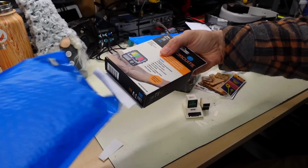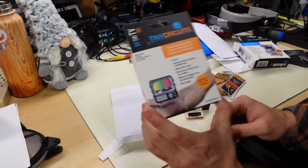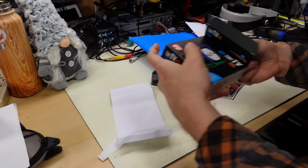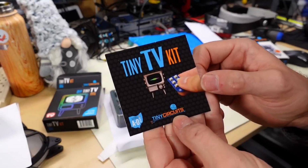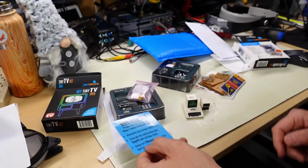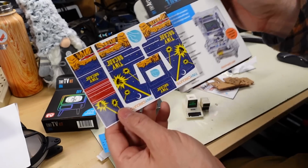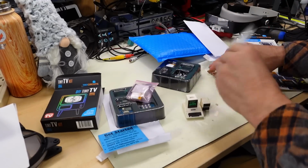So definitely when I was a kid, I never had any kind of arcade cabinets or anything. A little tiny circuits television, DIY tiny TV. So I'm assuming it's similar to that, where, let's see here. I shouldn't mix these up. The DIY TV kit with a little tiny remote control. Oh, how to get started, okay. And on the arcade cabinet, there's the artwork for it. That's freaking awesome. In fact, it's funny in the picture here, they don't have the artwork attached, but they include it.